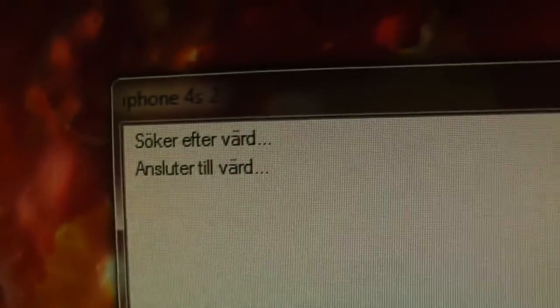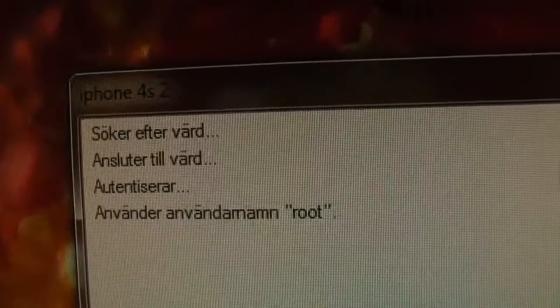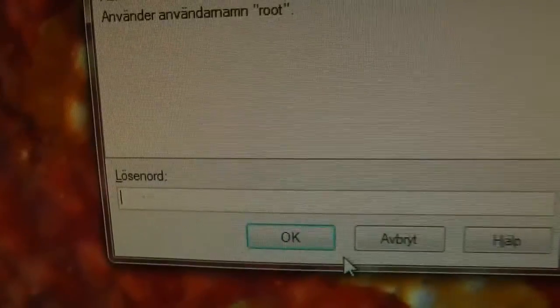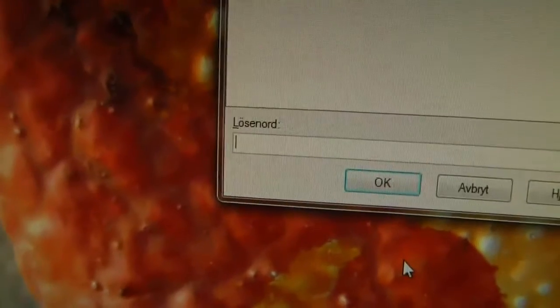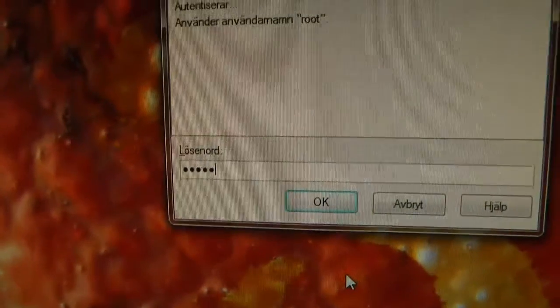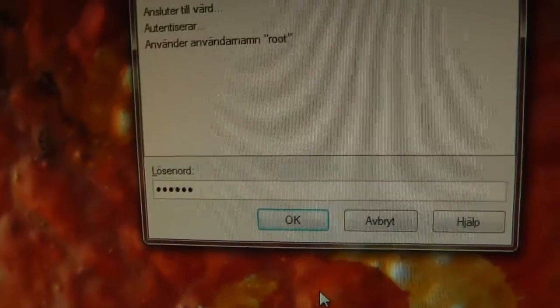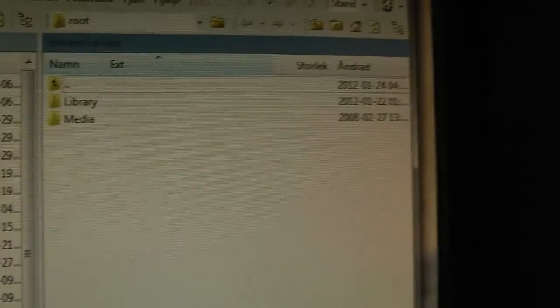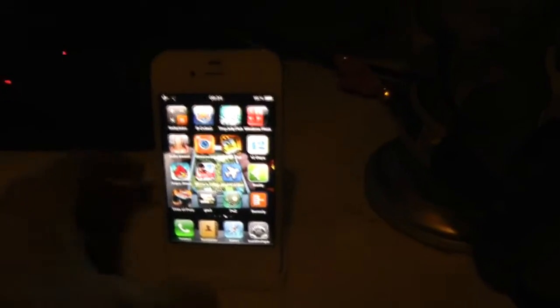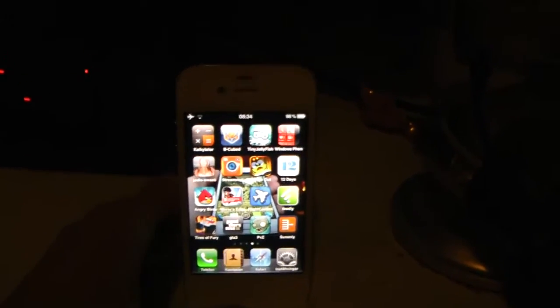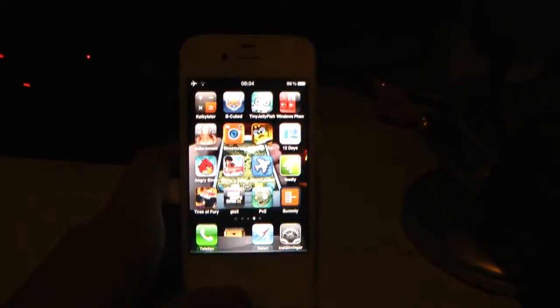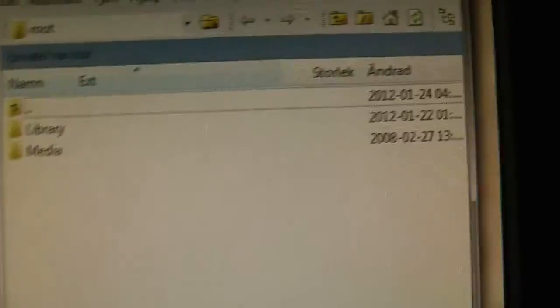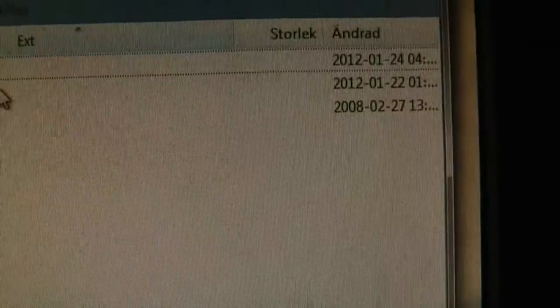Now it will try to make a connection to your device. As you can see, it did work this time. Also, it saves your password over here, so you don't have to type it in all the time. But Alpine is the password, of course, the default password. It will start to do some stuff, and okay, there we go. So we have it up and running right now. So basically now over Wi-Fi you will have full access of all of the files and everything. You can browse my iPhone 4 here.